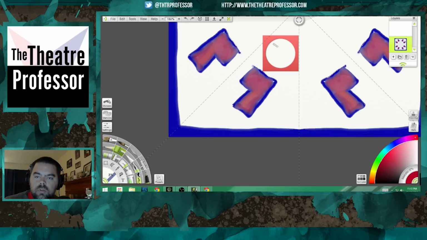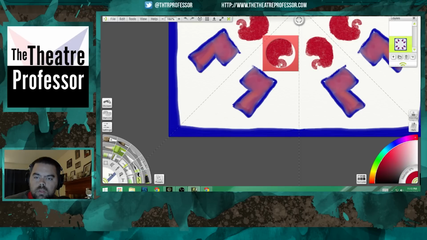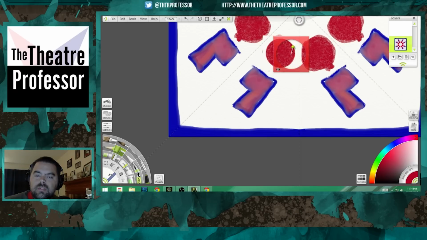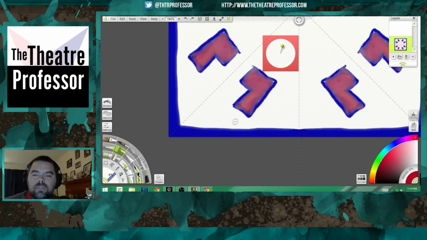I went out of bounds. There we go. Now I'm going over it again and again to make sure. Now that's interesting. So the stencil does not... So you can see here, I'm still painting, but not in this square. Well, that's unfortunate. So that's something to be aware of, that the stencil will only hold the shape for the one that you're working on.